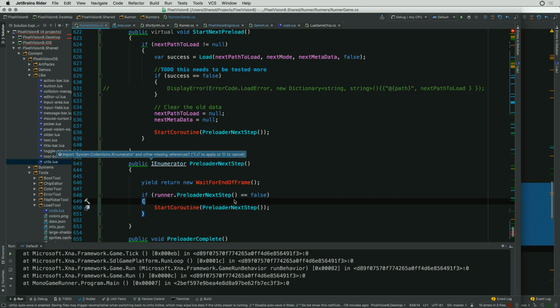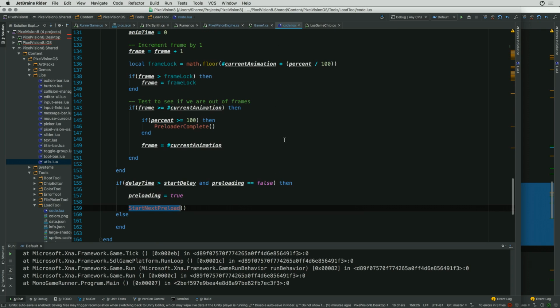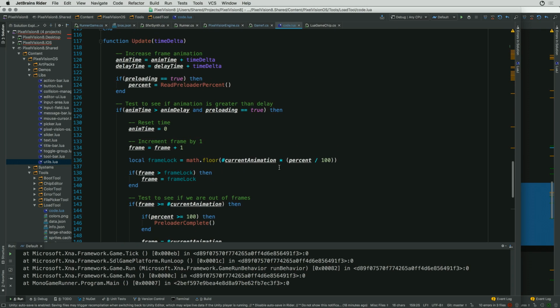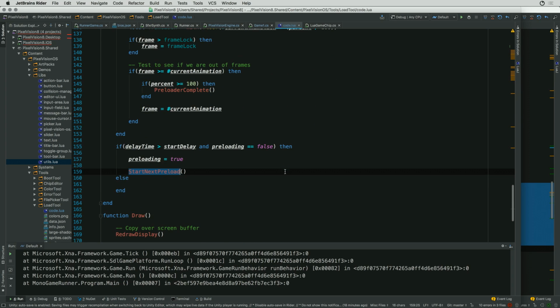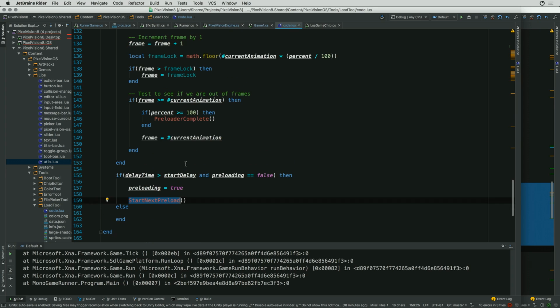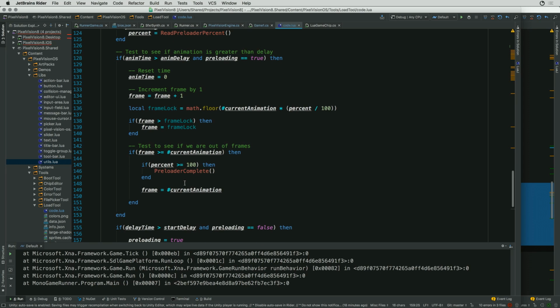I'm gonna stand up and think through this real quick, and you'll hear me moving the mic. Sorry. I don't have coroutines. All Unity coroutines are is basically an action put into an array, and then on update or whenever, those coroutines are called. So let's take a look at our loader and see what it's doing. There's a small delay when it boots up, and then it calls start next preload, and then it waits for the percentage to be complete, then it calls preloader complete.